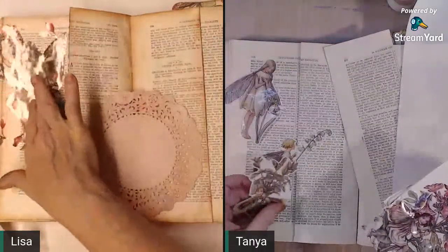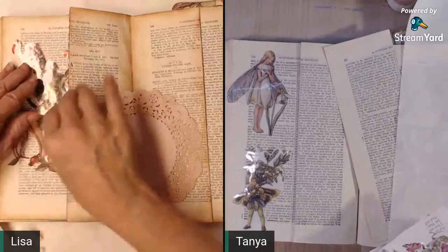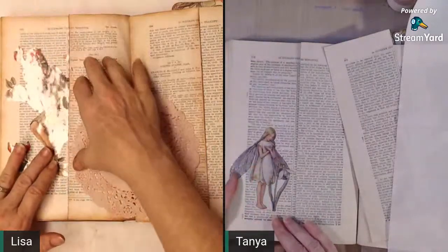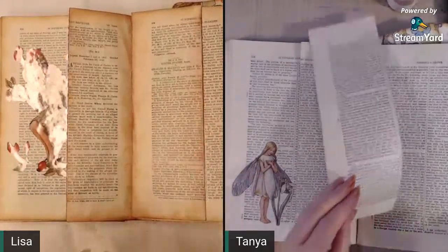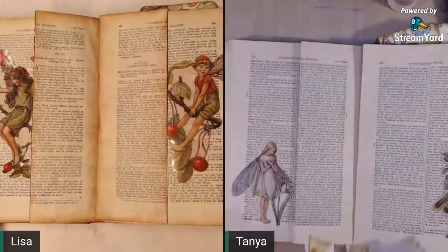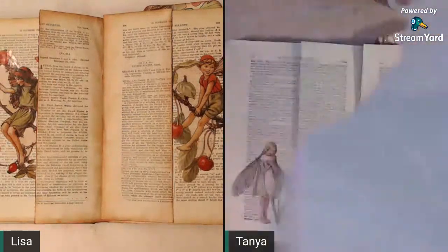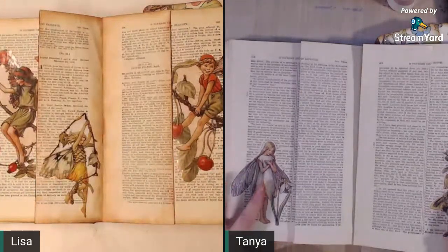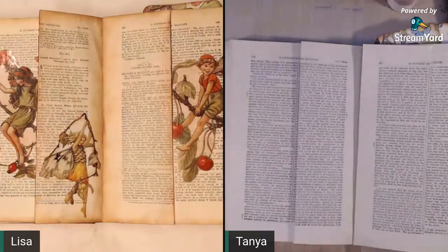Oh, these would be cute. Both that one and this one, because they don't have a lot of... if I put her like on this page and him over here and the sunflowers in the middle. Yeah, I think that will work. Oh, those are cute like that.